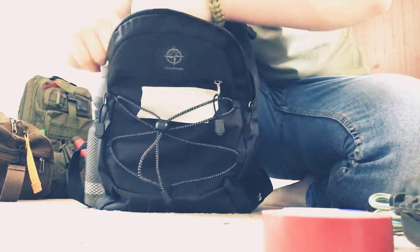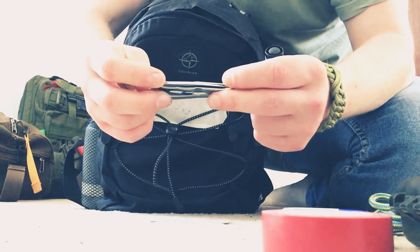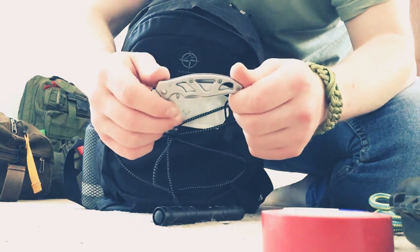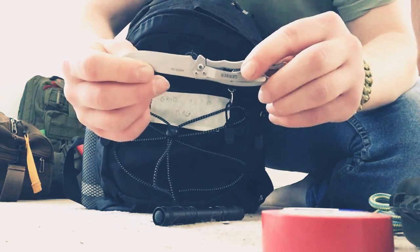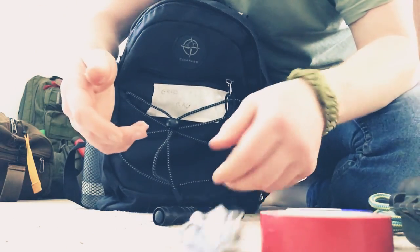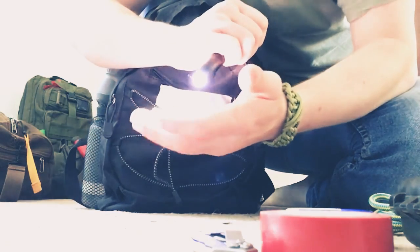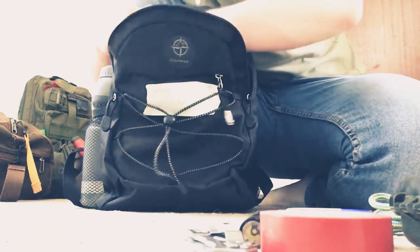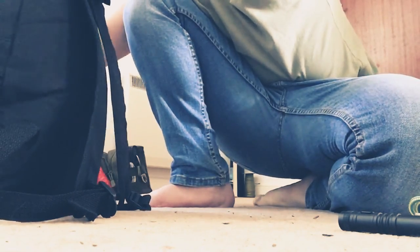As always, I have a little knife — you can never go wrong with having a knife, million and one uses, and you should always have some form of cutting tool. This is the Gerber Powerframe; you guys would have seen that in my last video. It's a small clip knife, takes two hands to open, pretty sharp, holds an edge fairly well. And there's another one of my LED torches — this one without tape on it so you can see the half-click for high, low, and strobe.